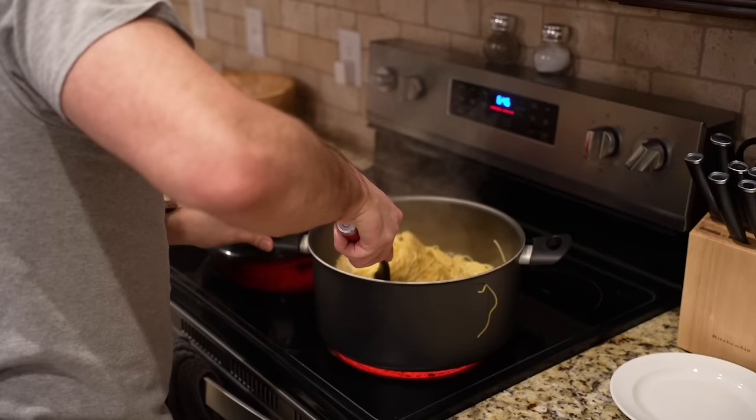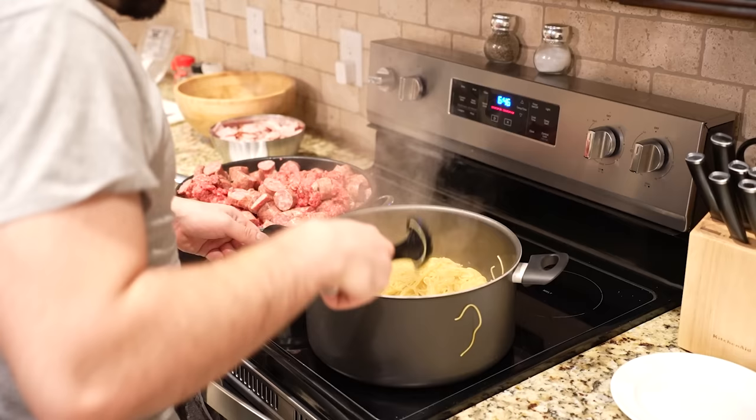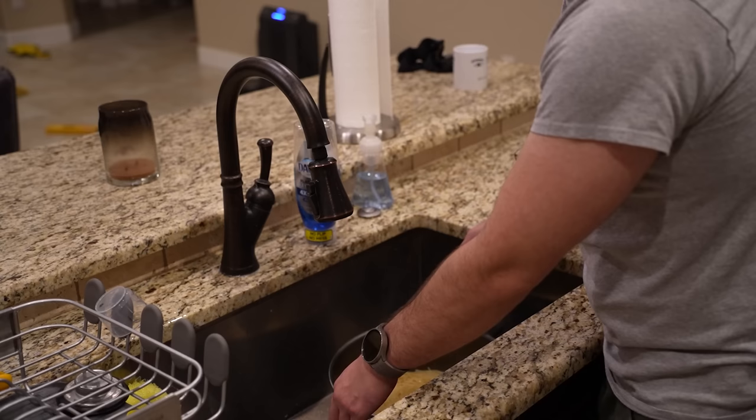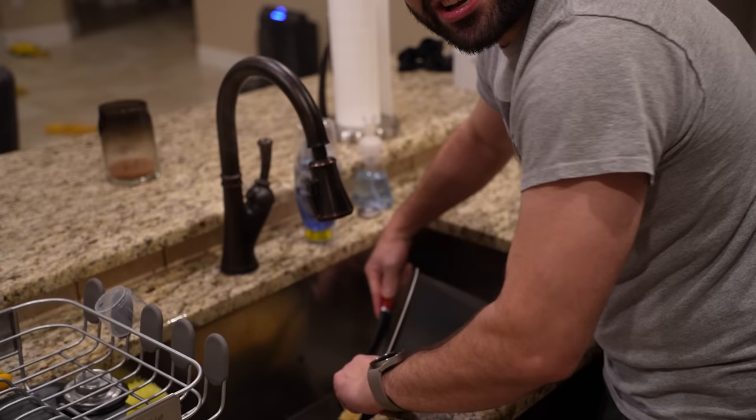Okay, this pasta's done. Needs water. I don't have a strainer, so we're just gonna use this pot and withhold the pasta from falling over with my spoon. This is very safe, you guys. There's no harm being done in this tactic I'm using.